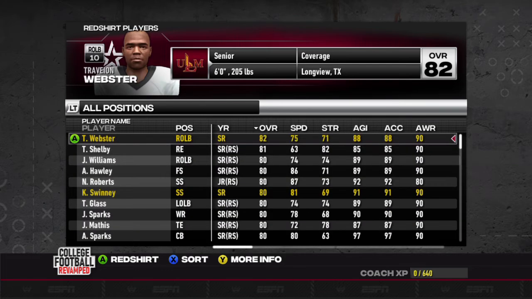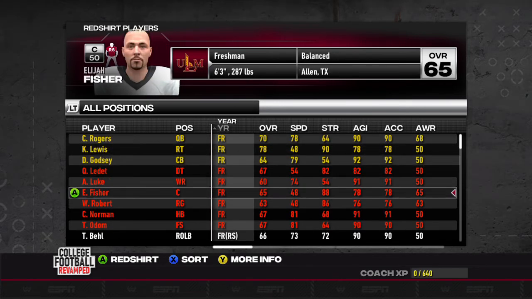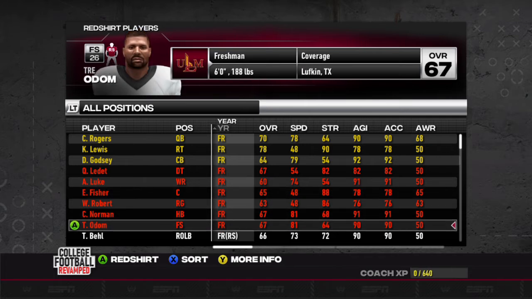So that'll be our redshirts right there. We've got the defensive tackle Ledet, the wide receiver Alfred Luke, the center Elijah Fisher, the right guard Walter Robert, the halfback Charlie Norman, and the free safety Trey Odom.